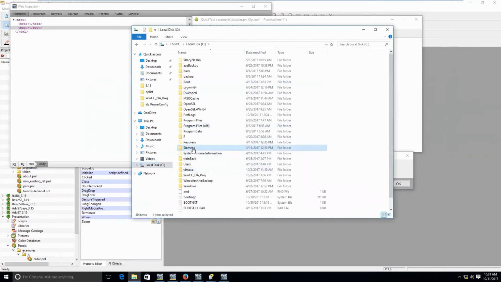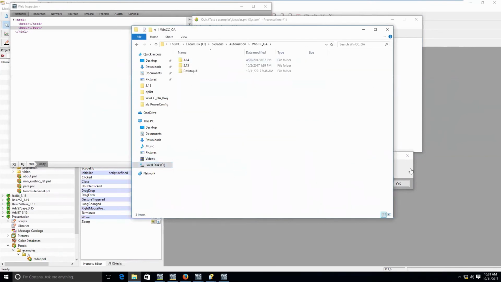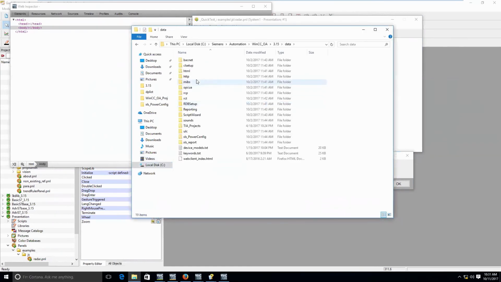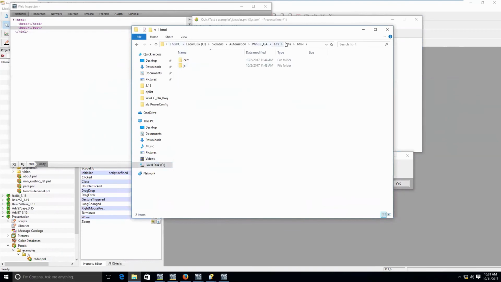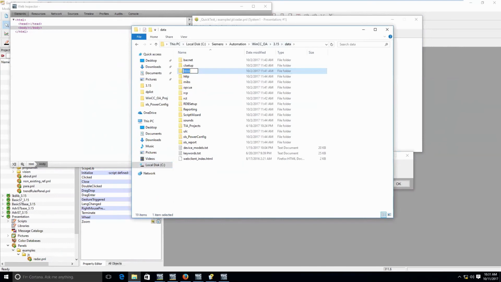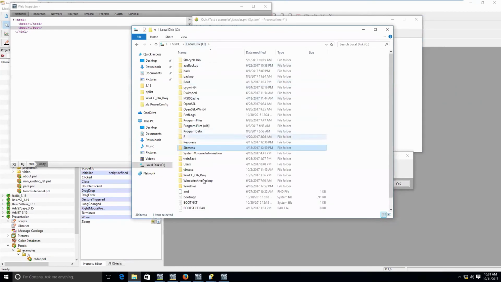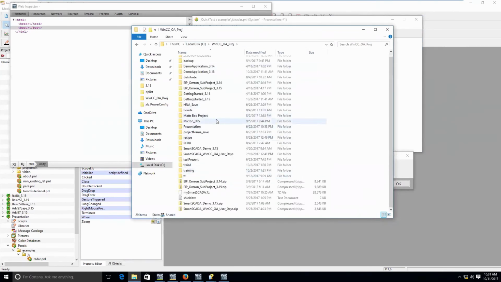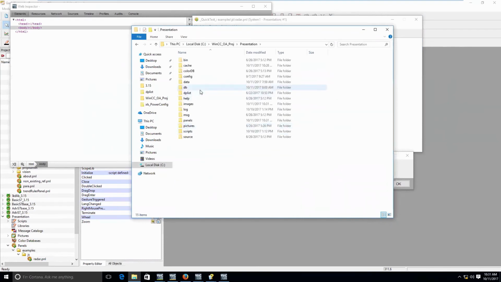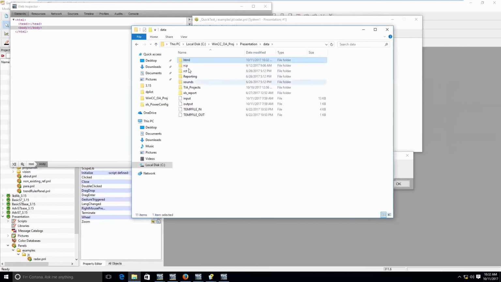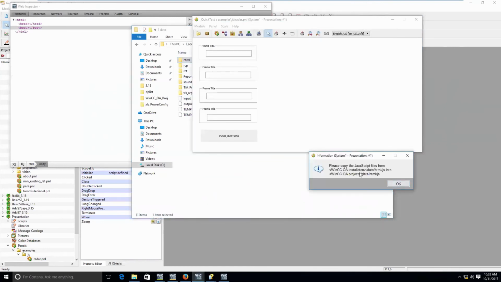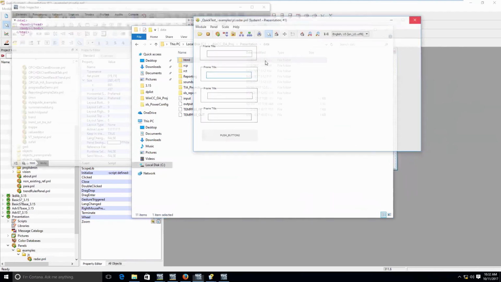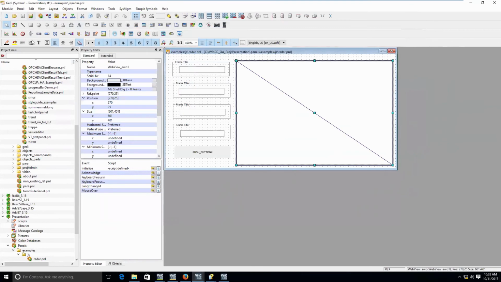So we go to the Siemens install directory, automation OA, data HTML. We'll go ahead and pull the whole HTML folder out. And this whole folder here needs to be copied over into the local working project. And by default, my working project is in the WinCC OA projects directory, presentation, data, and then we'll copy that into here. Now, for this to work, it should be okay. Close. We'll test the project one more time.